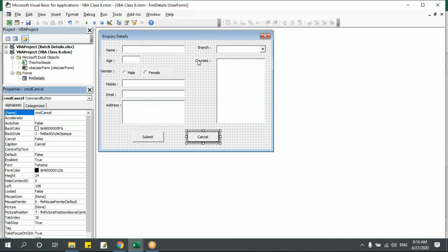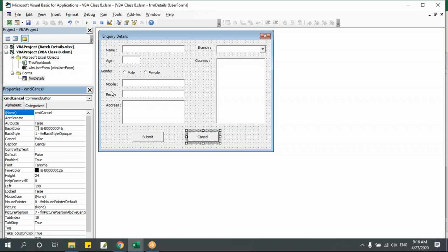There are labels here. People actually get doubt saying that whether I should rename this as well. See, renaming is left to the programmer. You can rename all the controls here or few controls also. I told you the renaming of the controls are actually used so that it will be easy for me to write the program. So what best practice or what you have to think is, whichever control you are actually writing macro, if you rename that, that is enough. Or if you still think that you want to rename this, that is also fine. But label, since I'm not using in program, so I'll not rename this.